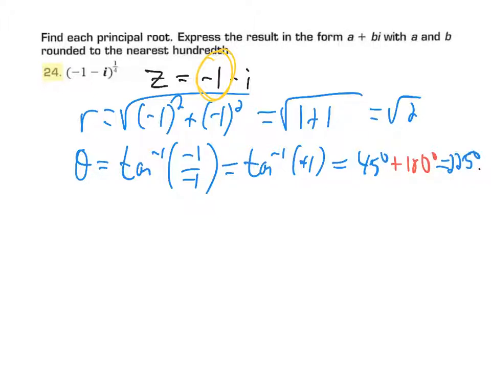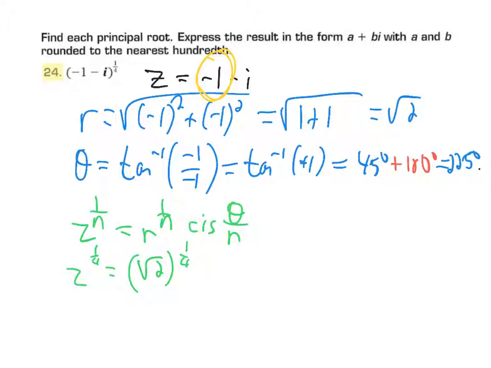Then De Moivre's theorem says that raising something to a fractional power raises r to that same fractional power, but only divides the angle. So if we want to take z to the 1/4 power, we're going to take square root 2 and raise it to the 1/4 power, and we're going to take 225 degrees and divide it by 4. This does not have a really pretty way of going. I suppose technically that's 2 to the 1/8 if we want to look at it that way. And this comes out to be 56.25 degrees.